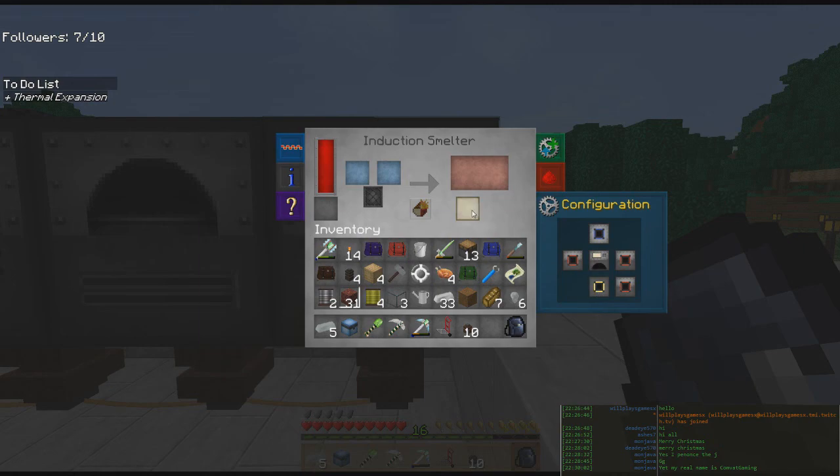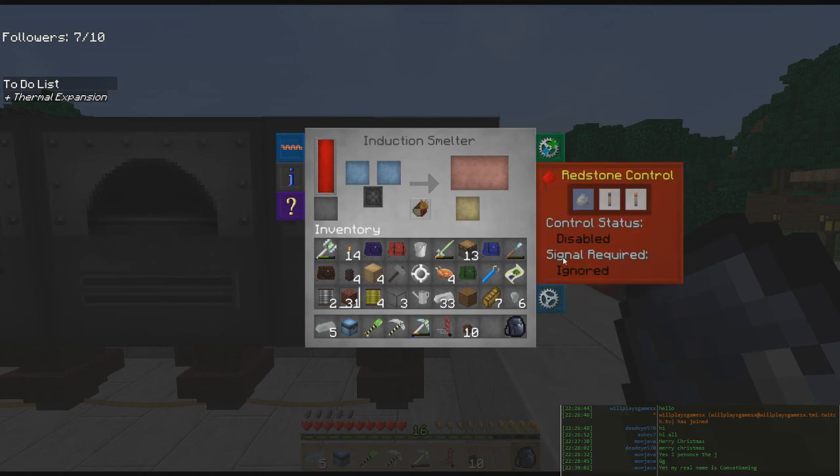So this yellow one corresponds to this slot, the red one corresponds to this slot, the blue corresponds to this slot. There's also a redstone control that tells us we're going to ignore it. The machine is enabled if the redstone signal is low. The machine is enabled if the redstone is high.